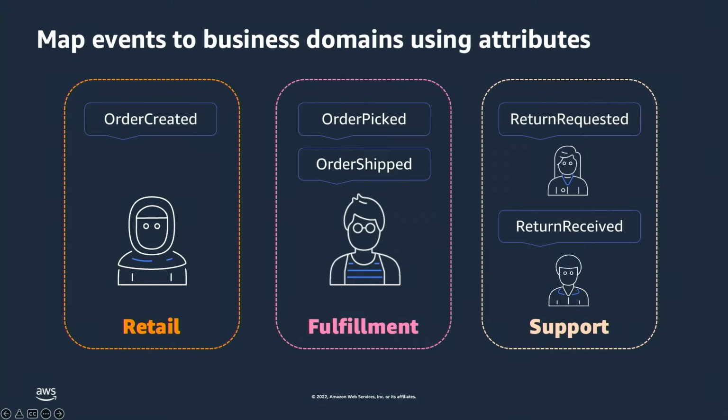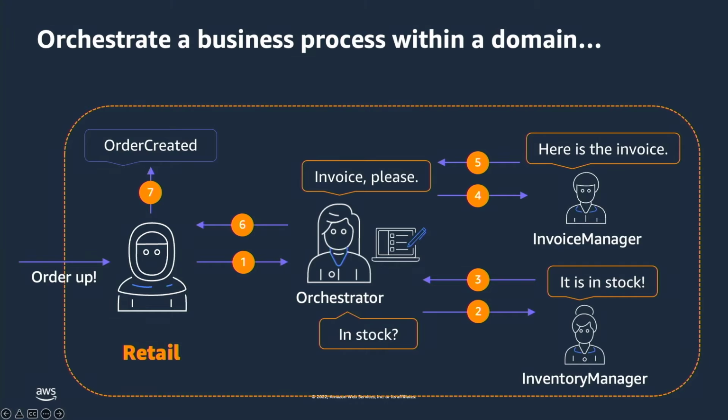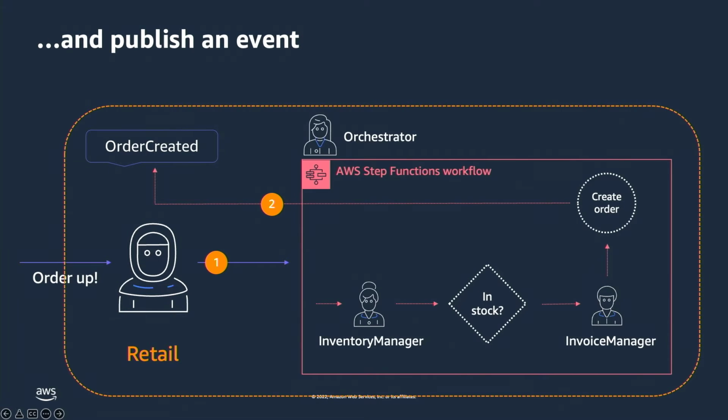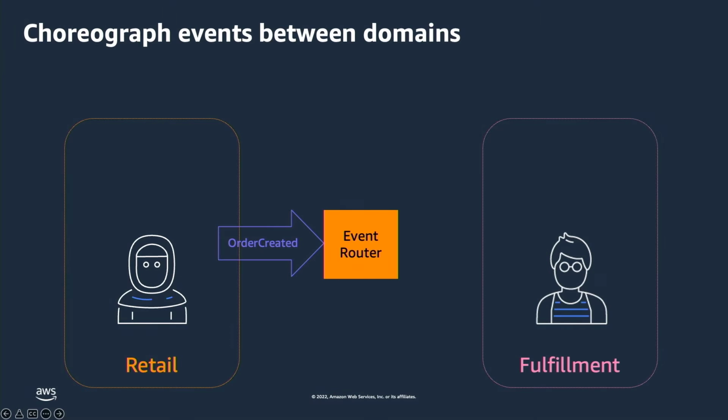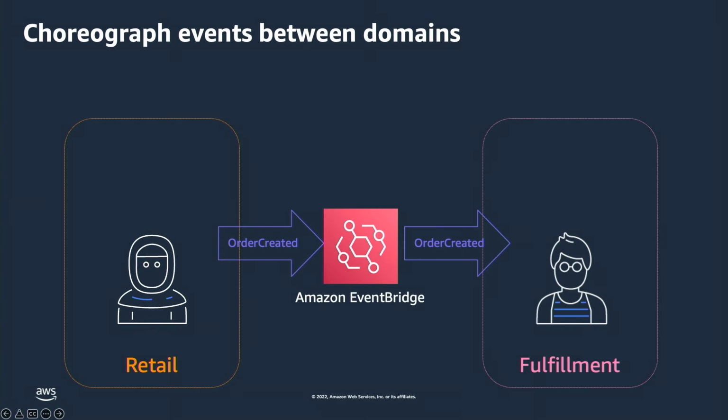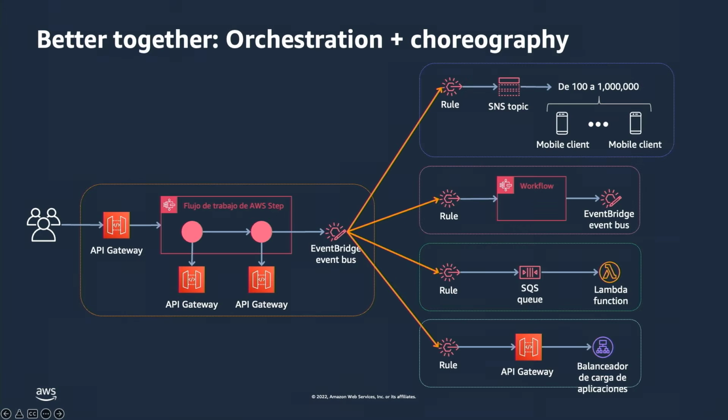Then we start putting domains around these different events. And now we can go inside one of these domains and start building a business process. We can start orchestrating the process that we need to do inside our domain to produce this order-created event. And this is our state machine. Then that event that is produced outside of the domain is put in an event router, EventBridge, for example. And then that can be taken by other domains to continue their life and do whatever they want. So this is more or less how we do it.